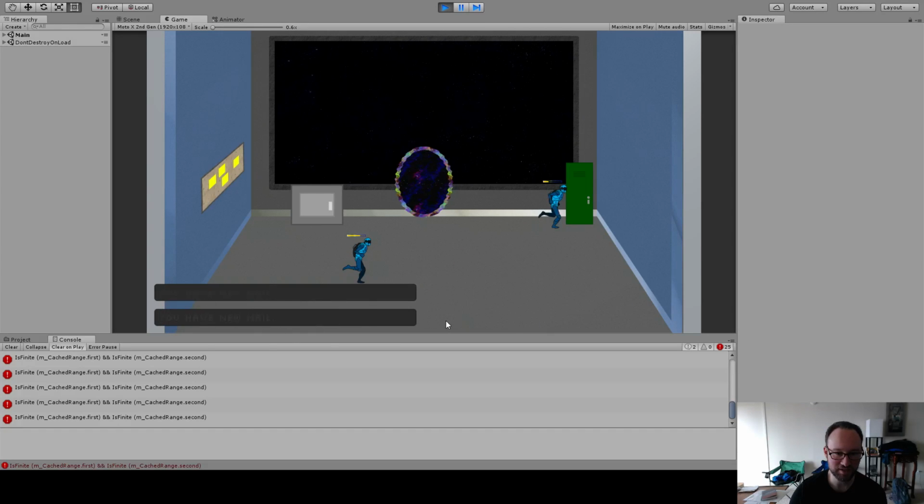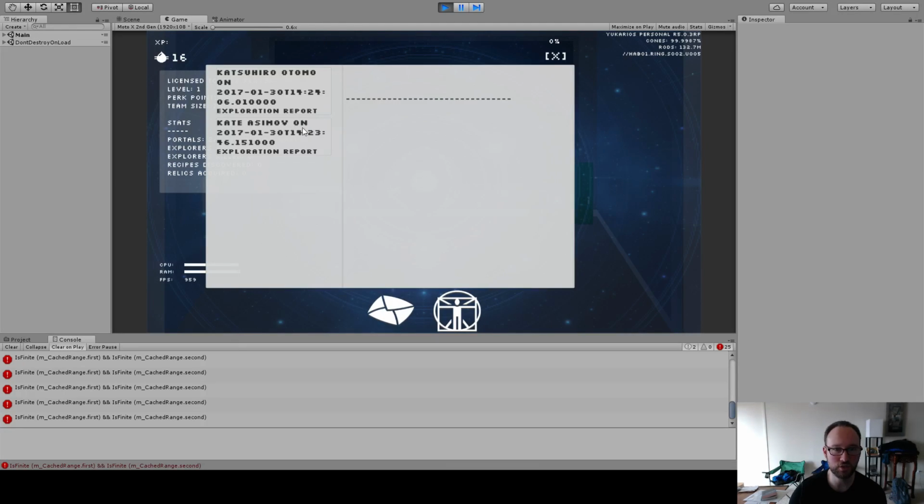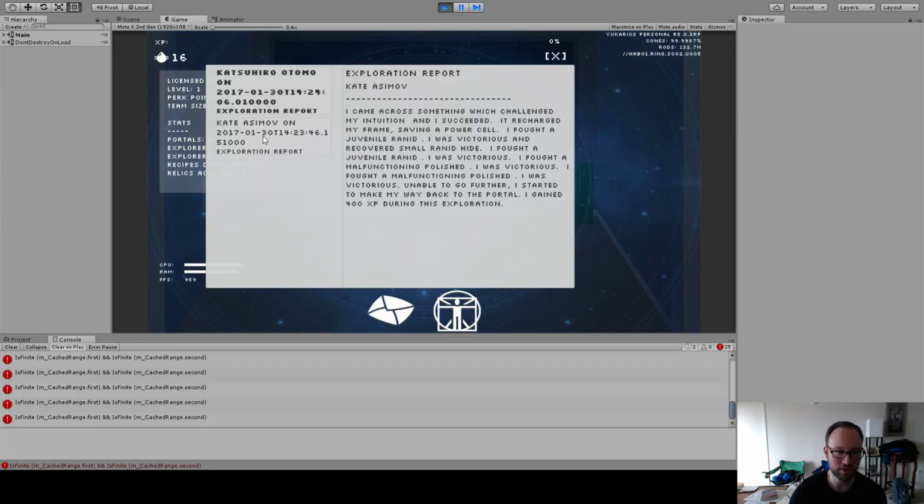So this is our little message system if you haven't seen it before. So we'll get updates along the way. And they need to be styled. They're just basic right now. So we have basically 2 new mail here, which we can read. And so we're going to read this one from Kate Asimov, and it gets marked as read.